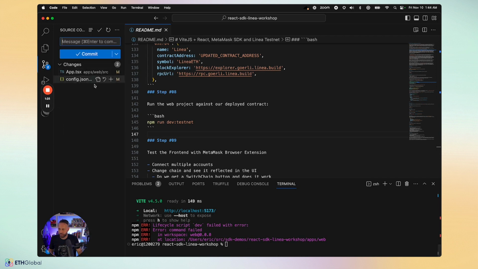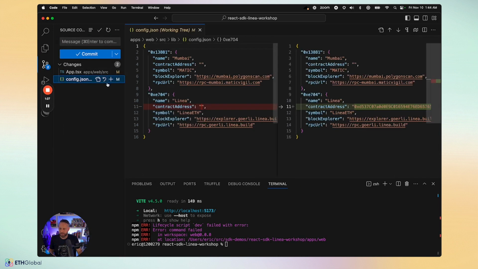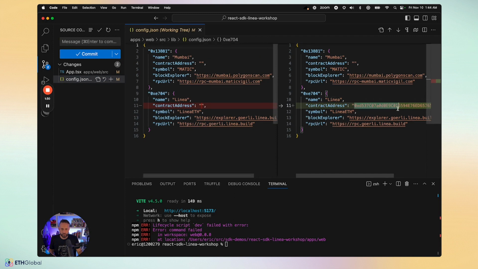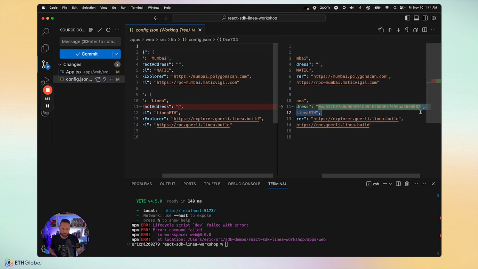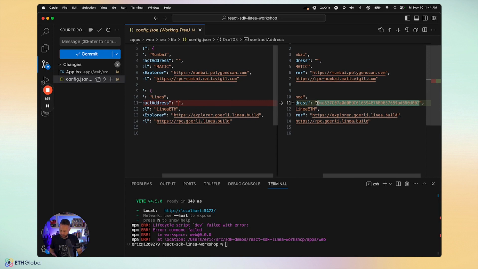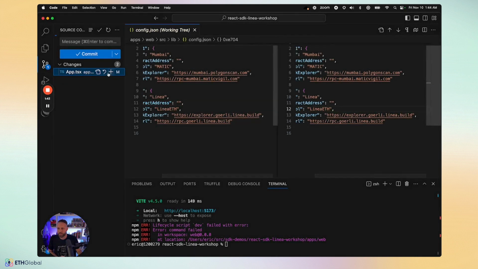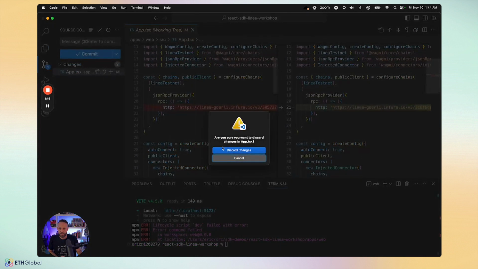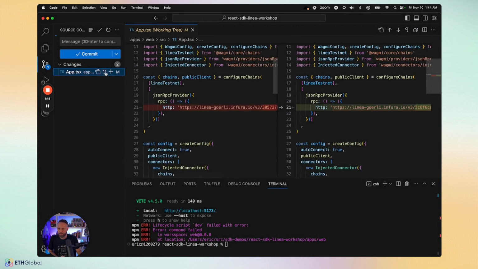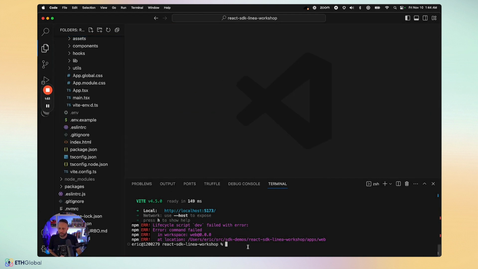And what we'll do here is let's copy this again. I'm going to put this over on the side so that I don't have to do this again. All right, so we're just going to discard these changes here. I don't know why I have changes here. Oh, we want to keep those. We'll just set that up again when we get back on the other chain. So let's go ahead and run git checkout add Web3 onboard.